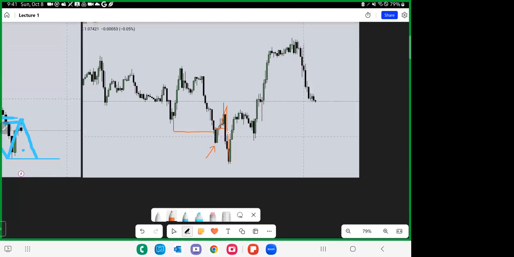We run out stops. We trade through an imbalance. All right. And now we're back above the opening price of this candle where a previous change in state of delivery was. All right. So we go back into that candle after this market structural shift. And then look at what happens as a response to this candle. As a response to that, price creates what? Another change in the state of delivery.